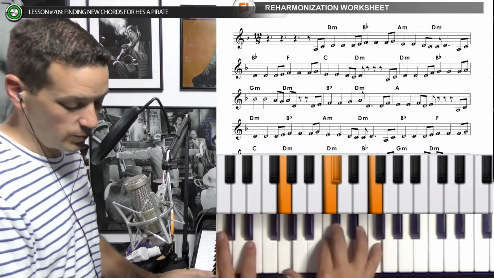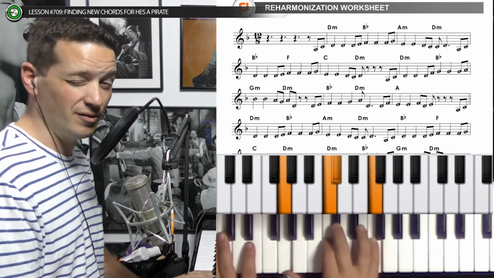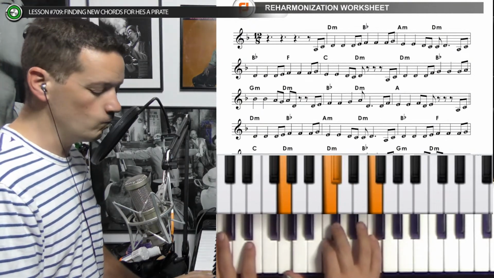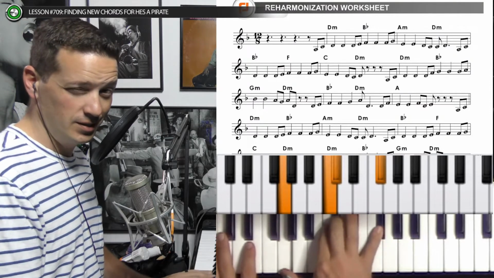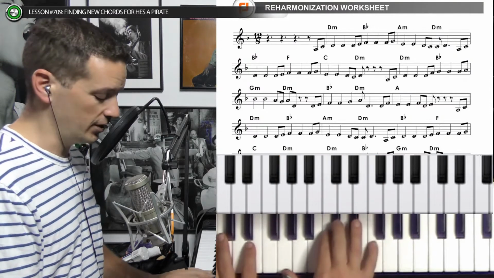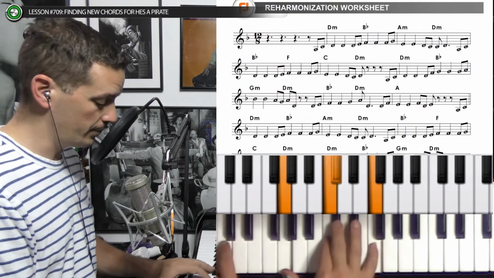While we're at it, we might as well throw in this thing right here. This would be like a flat 13, the note that's half step above the 5. Or if you already know where the 13 is, you would know that that's the 13. So we could flat the 13 right there. So it's got a sharp 9 and a flat 13. We altered that one a whole lot. So it's going to be our A.